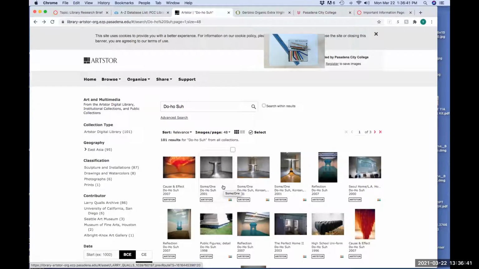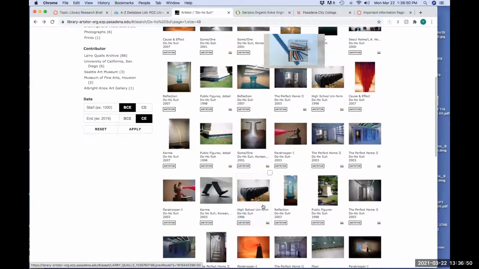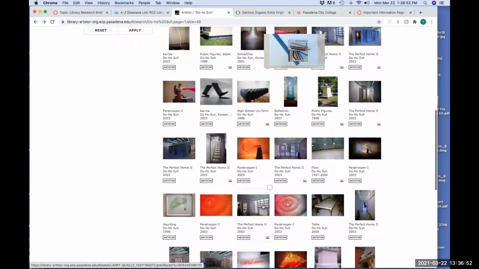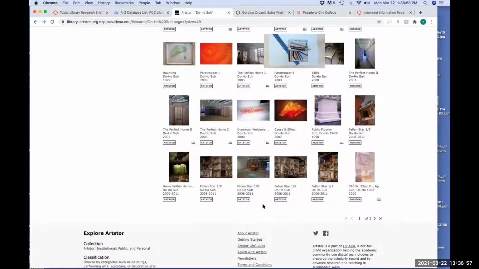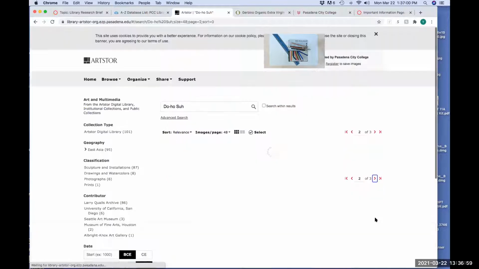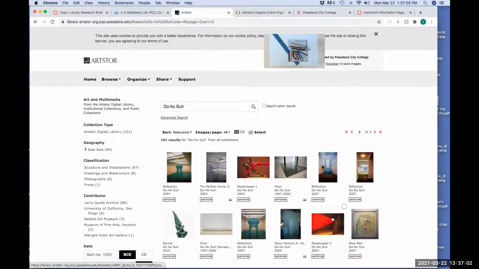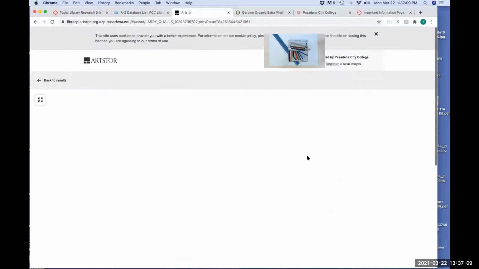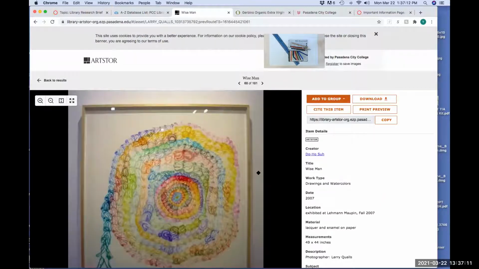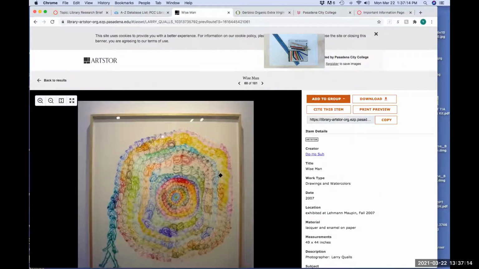Banksy is kind of undefinable in some ways, because his work is mostly two-dimensional, but he does do some three-dimensional work. And he has a somewhat mysterious way of working. Okay, so I was trying to see if there are any drawings by Do Ho Suh. It looks like there are. Here's the drawing, if you're interested in his work and what he does in drawing.